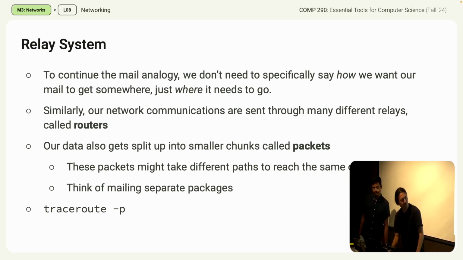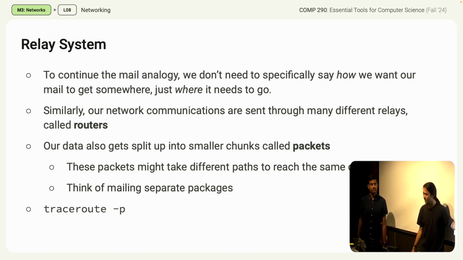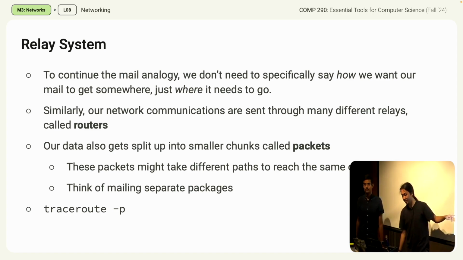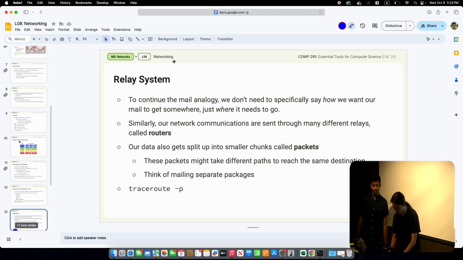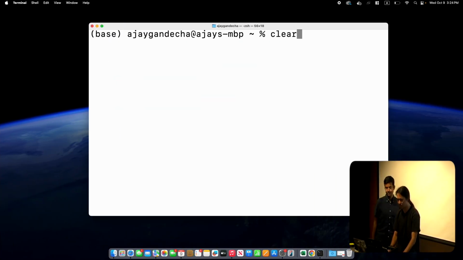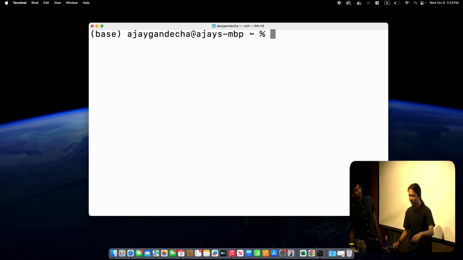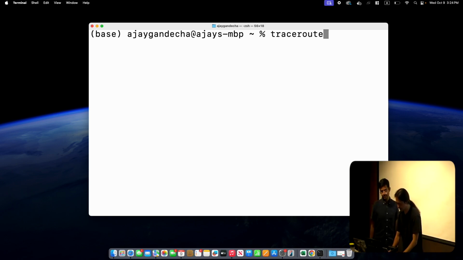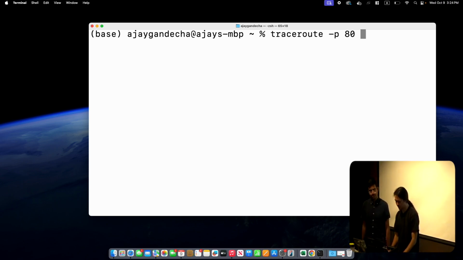And so I want to use this cool command here. It's called traceroute, and -p just signifies a port that you're trying to target. This exists on Mac. There is an equivalent on Windows, but you have to install it. You don't even have to follow along if you don't want to, you can. But the idea here is this command will actually tell us the route that we're taking to reach some server that we give it. So if I do traceroute, let's say I'll do port 80 because we're doing web traffic, and let's say example.com.